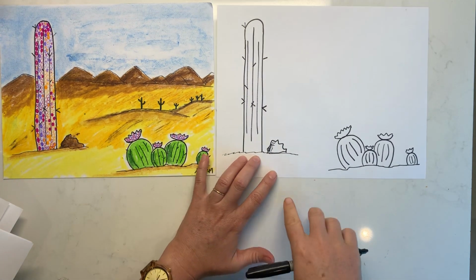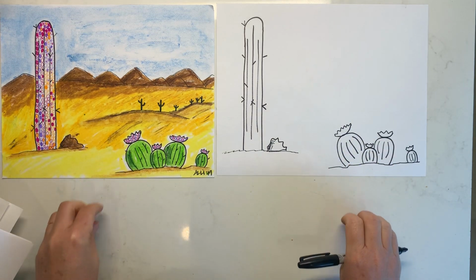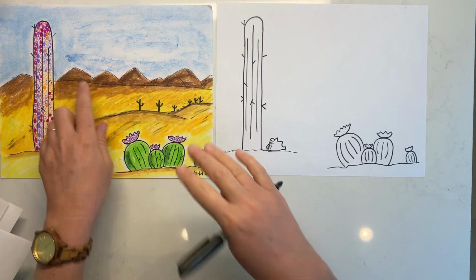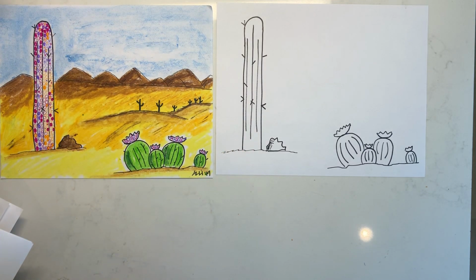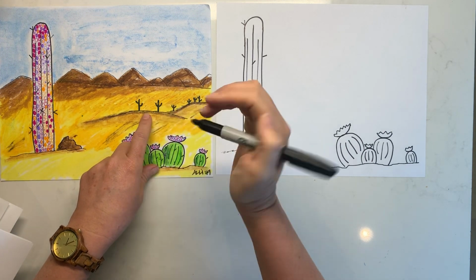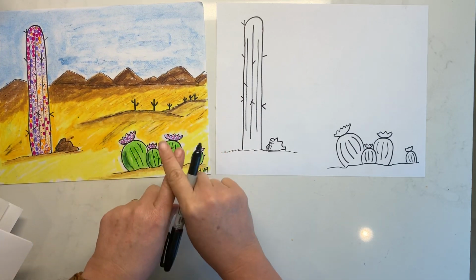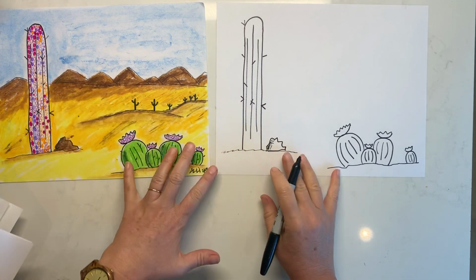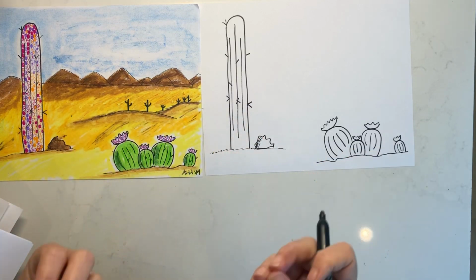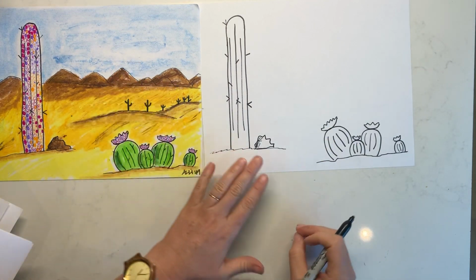Okay, now we've got our foreground here, things that are in the front. We've got our middle ground, and then we've got our background here on the horizon line where our mountains are. So let's get these middle ground cactus in here. Now this is just with the black marker, because they're further away from us, we can't see all the details. So we are not gonna draw any of these spiky lines. I didn't add any color to them because they are further away. So it's gonna be harder for us in real life to be able to see exactly what color they are because they're so far away.